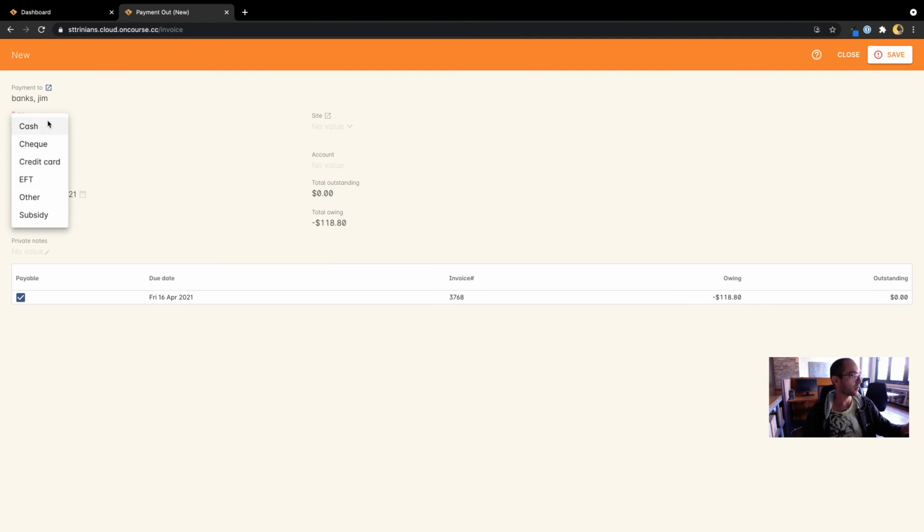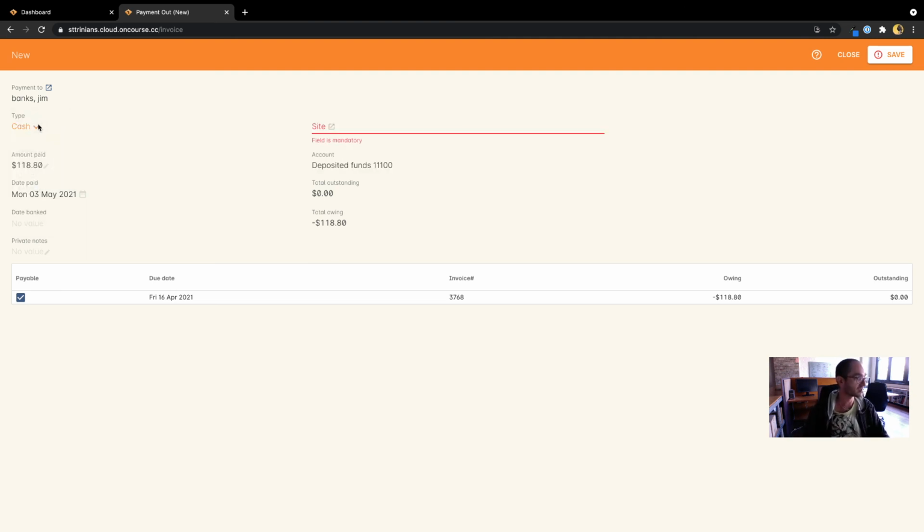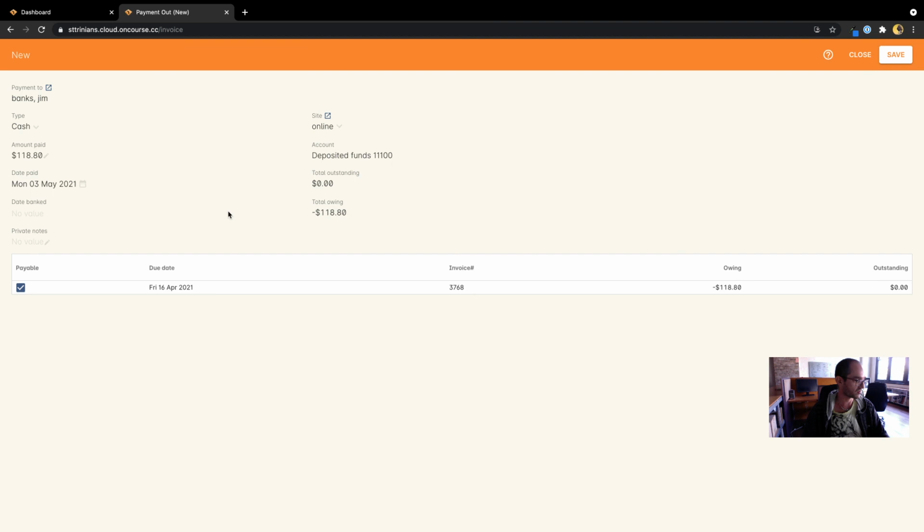In this case, when you select cash, check, or EFTPOS or anything like that, you're not actually moving money out of your bank per se. You're just telling OnCourse that this is what you're doing, and then you're going to have to externally hand over the cash or run through the EFTPOS process to refund. So in this case, we'll say cash. We need to select a site just because perhaps this wasn't set in the first place. You don't normally have to worry about that, but that just tells you where the money is going to be coming from. Everything else is fine. It's going to be paid on the 3rd of May. That's the total amount, and we'll hit save.